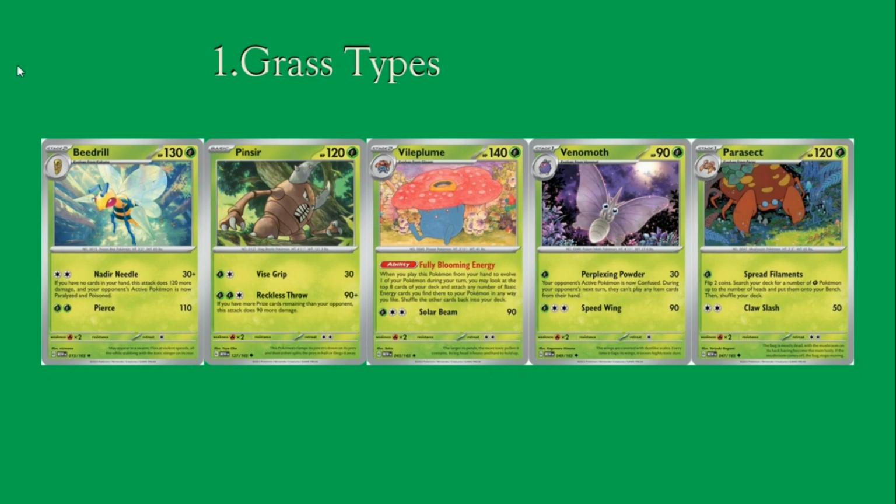There's a new Beedrill, which admittedly has stiff competition from other Beedrills, but this new Pinsir is really, really solid. Definitely a really solid option for Rillaboom decks overall. We've also got this new Vileplume, which is kind of outclassed by the Rillaboom, but it does also come with the added bonus that you can use Gloom's ability as well.